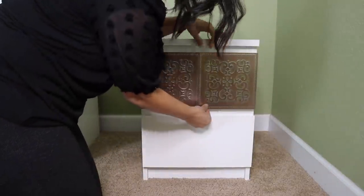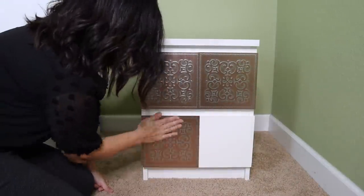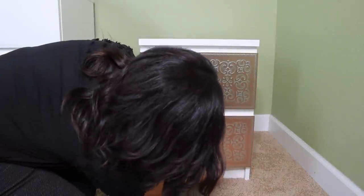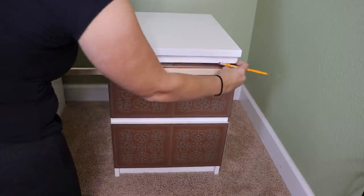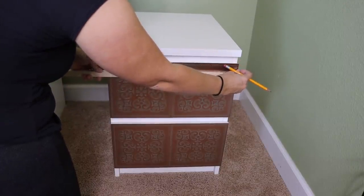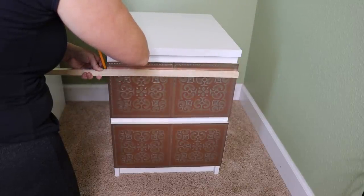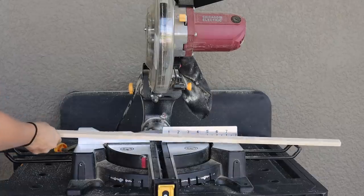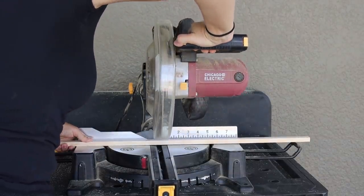You're going to need four stickers for the fronts of the drawers. It kind of looks cool like this on its own, but we're going to design this to the nines and take it up a little bit extra. We're going to take some of that same square trim from our dresser upgrade and trim out the outside of each drawer, plus one piece for the middle to hide the seams.